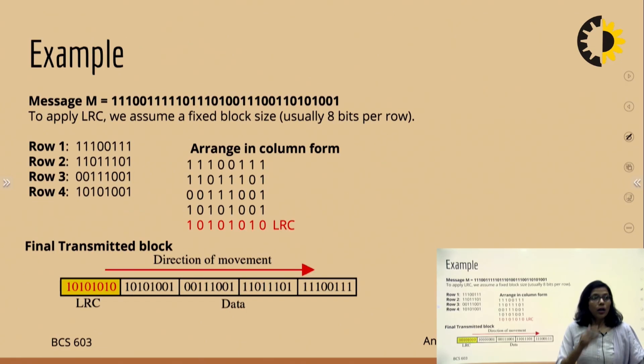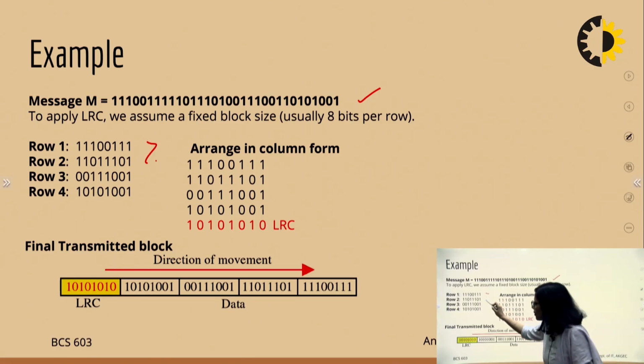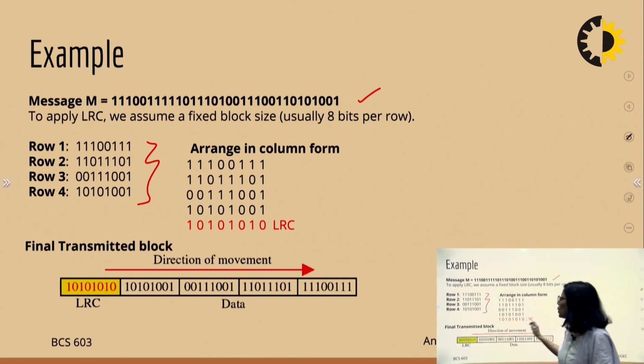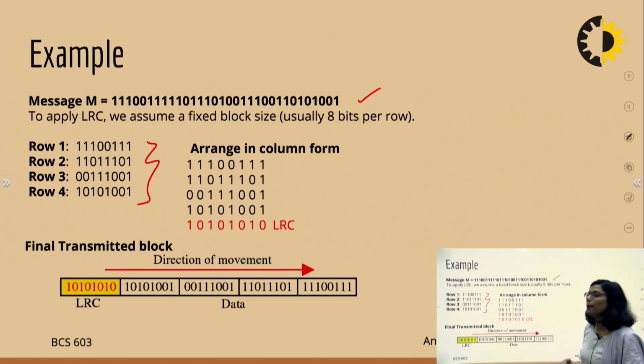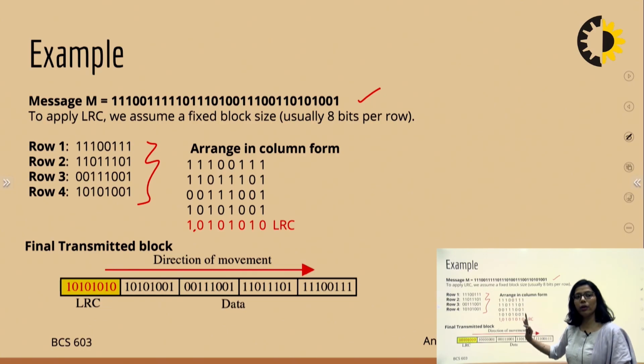Okay. Now, for example, take this message. I have this message, and now what I will do, I will divide it into 4 blocks. Okay, like this. Then I will arrange them into columns, and then I will find out the parity. How? See, 1, 2, 3. Number of ones is 3, so I will add 1. Number of 1s in this column is 2, so I will add 0. It's even only. Here, the count is 1, 2, 3. It's odd, so I will add 1.